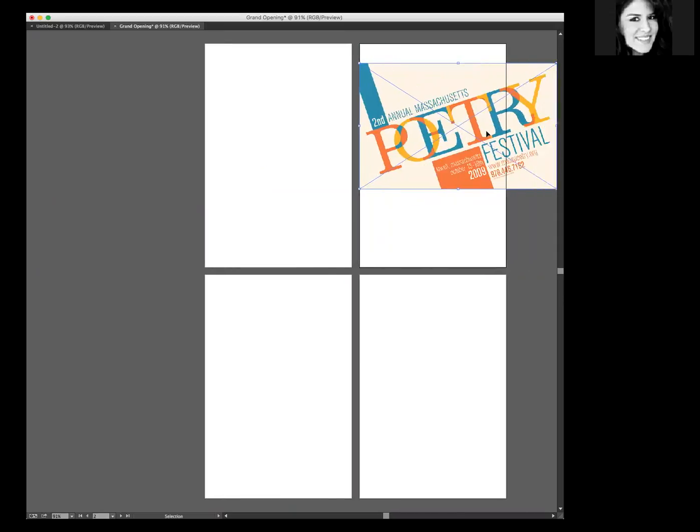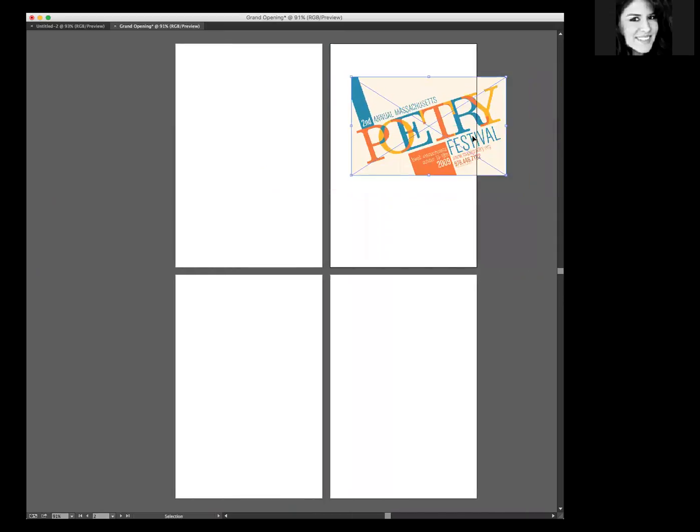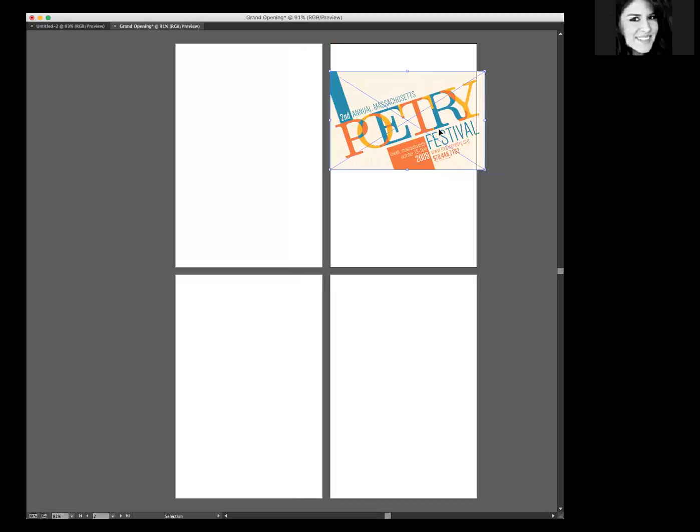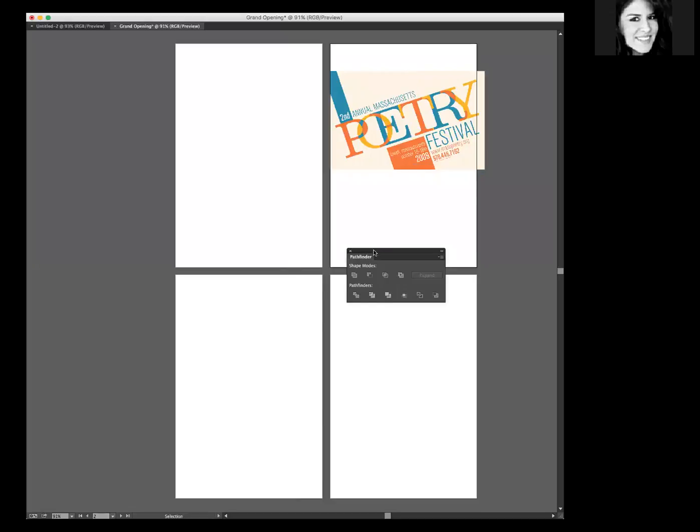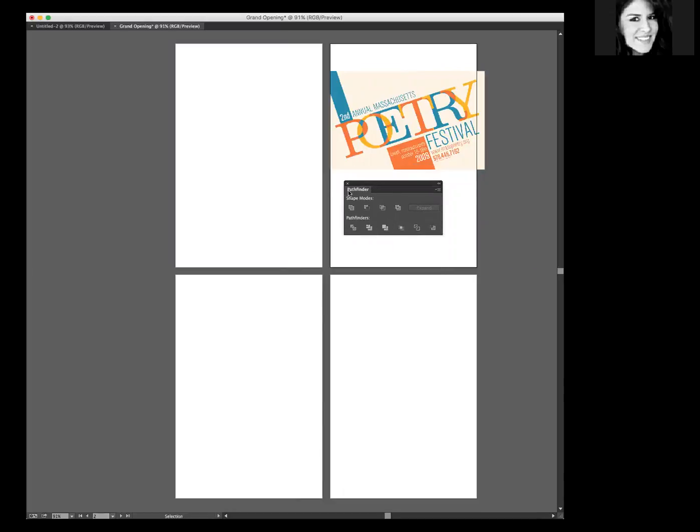Now, some students ask me, well, how do you get that effect? I'm going to show you. It's actually pretty cool and also very simple. So we're going to open your Window drop-down menu. You're going to go down to your Pathfinder. Everything is alphabetical, so look for P. This is your little Pathfinder tool. I'm going to be working under the Pathfinder section. In fact, the first tool is called Divide, and so I'll be using the Divide button to create this effect.